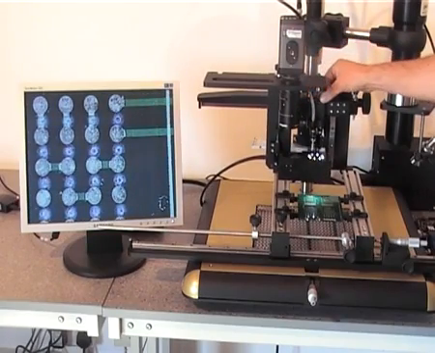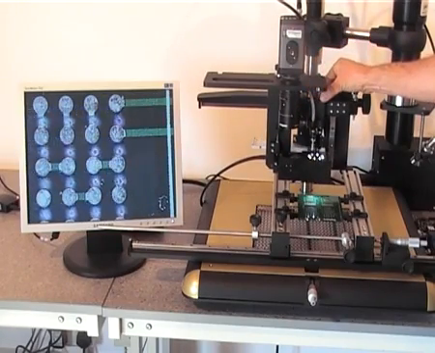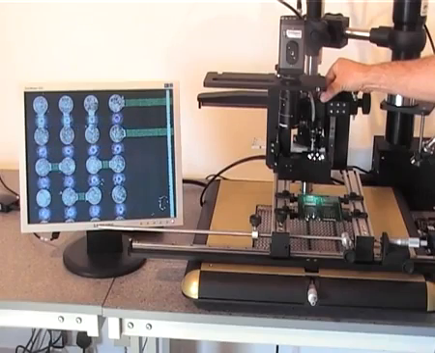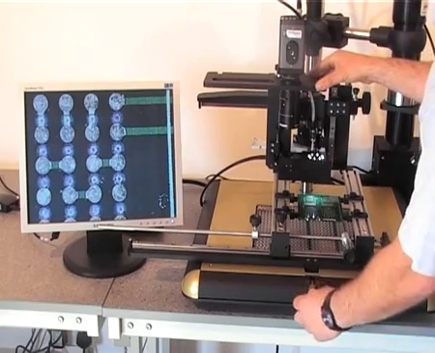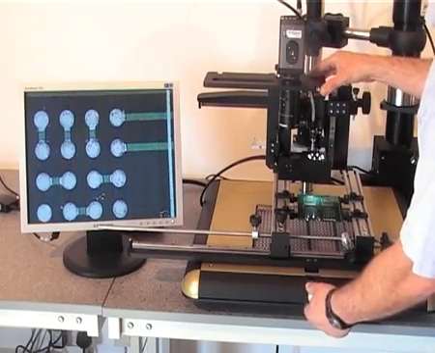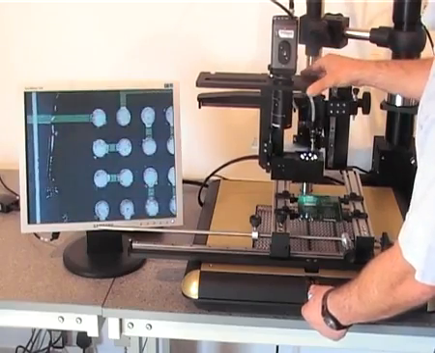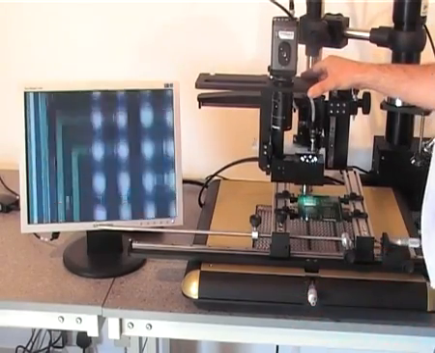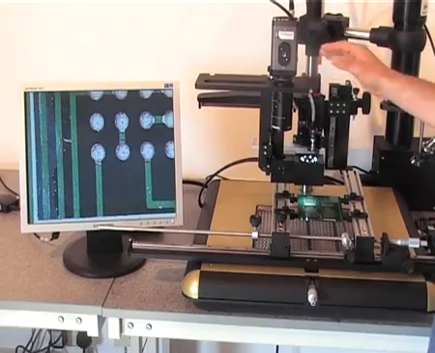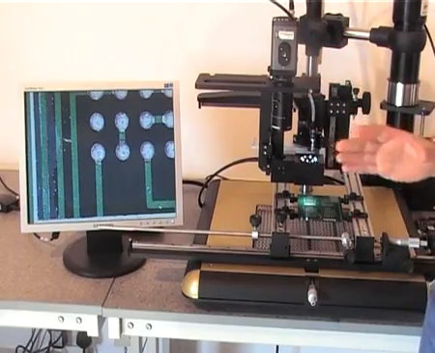And the idea being is that by doing that you can literally get the component square. Once you've got it square, you can simply move it into position and it will be square around the whole component. Now it doesn't matter how big or small the device is, that principle will work on any size component.